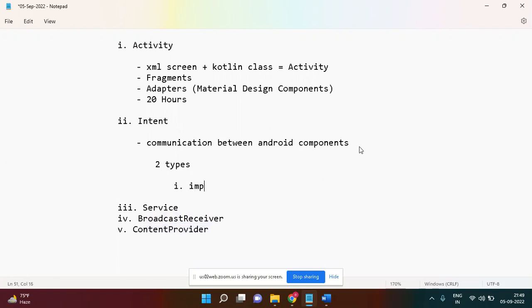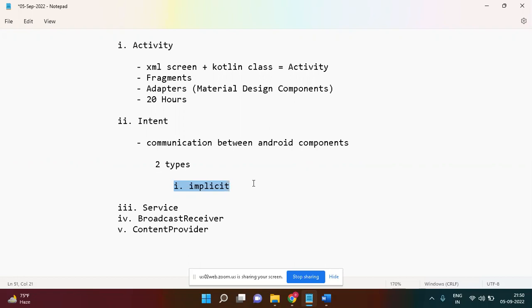So first one is implicit. Implicit means, for example, I have received a call. Incoming call screen will be displayed. When you answer, active call screen will come. When you are sending a message, the message screen will be shown. After successfully sent, a list of message screen will come. Those are all called implicit intent.